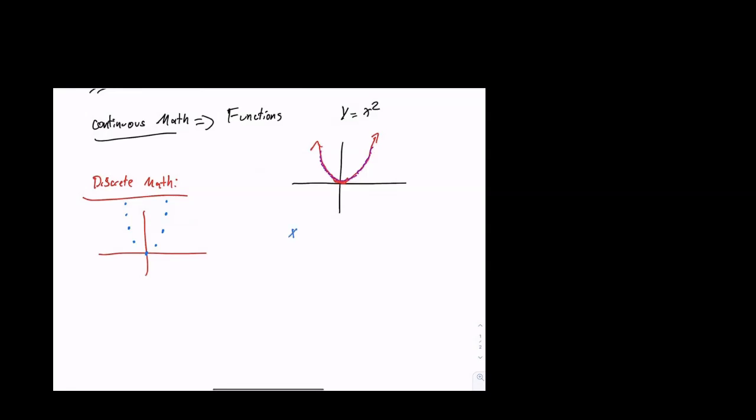x can be like less than 100 and greater than or equal to negative 100. And you can give me a value for x and it's possible that I can give you. So you said, oh, what about x equals 58.6? So x equals 58.6. Boom. That would work in continuous math.